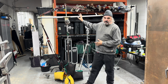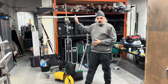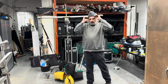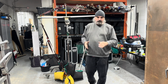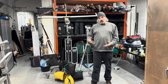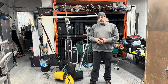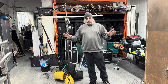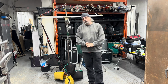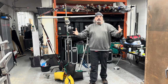This one is strictly for demonstration purposes. I would never build a 6-foot Menace Arm rig. This is just so we can talk a little bit about safety and how to think about building a Menace Arm safely. I'm just putting a disclaimer out. These are some things I've learned over the years from working under and with key grips. I've tried to modify my approach in different ways, always with safety as my top priority. You need to do your own research and your own consultation with key grips and other people to understand the best way to do it for your situation.